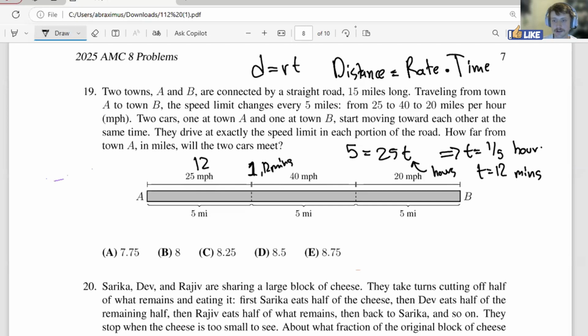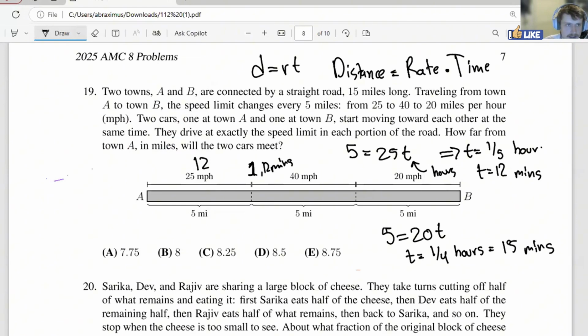How long does it take driver 2 to go 5 miles at 20 miles per hour? Did someone raise their hand? Do they have a question? You can type it in chat or you can talk out loud, but otherwise I'm going to assume that was just an accident. Oh, someone is offering us an answer. I see. So how long does it take us to go 5 miles at 20 miles per hour? Well, again, we have 5 is equal to 20t, or t is equal to 1/4 hours, which is equal to 15 minutes.